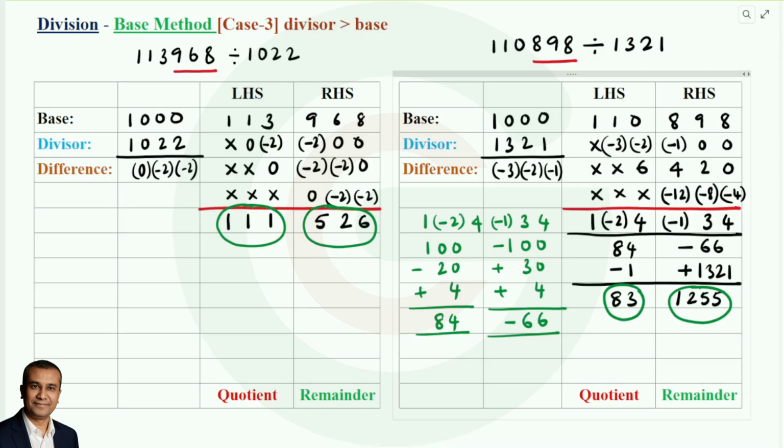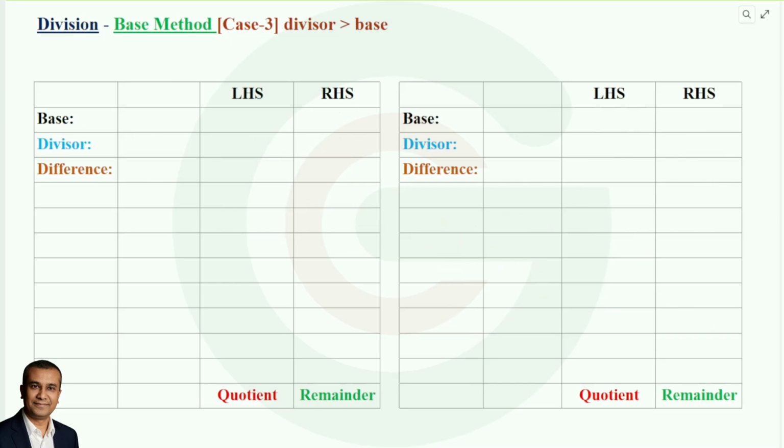Here I am purposefully taking time to explain slowly so that you understand the concept. But actually by practice you can calculate faster than regular division. Now let's take another last example, that is 8159 divided by 114. So I would like you to pause the video for a while and try it on your own using the base method. Done? Let's check the answer.